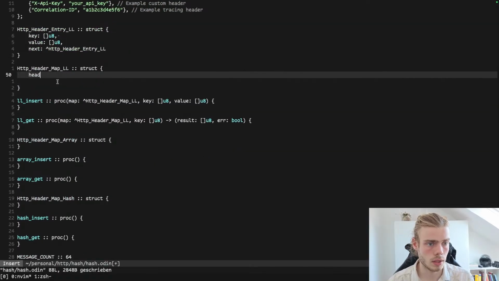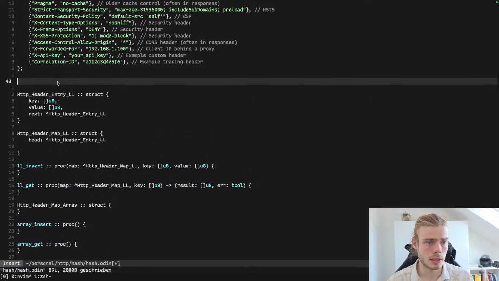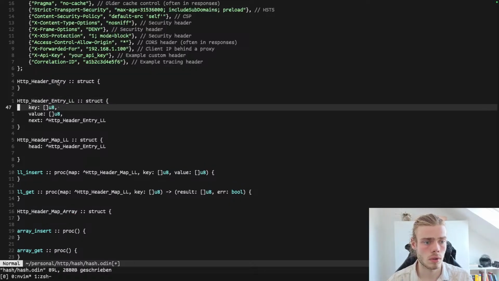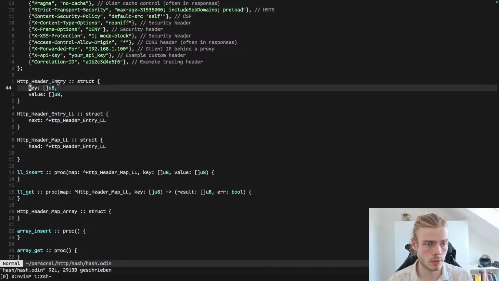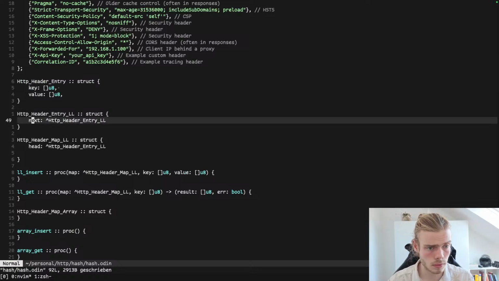And this has a head, which is a pointer to HTTP header entry LL. Let's have an HTTP header entry, which has a key and a value, because we probably need that for each and every one.